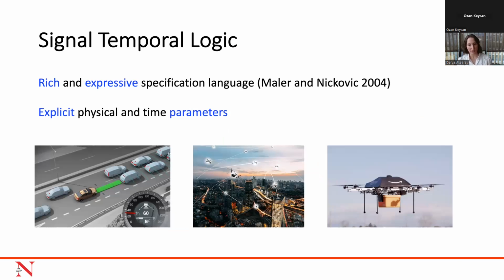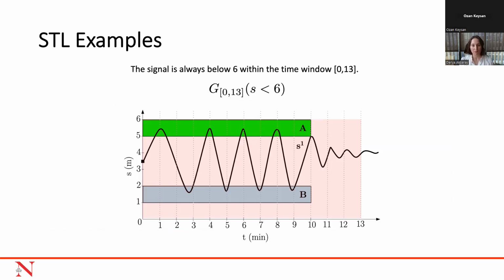And with that, I will just introduce signal temporal logic and give some examples. As I said, this is a specification language, and this can even describe continuous time series behaviors. For example, G[0,13] s1 < 6 is a formula, meaning that I want my signal to be always below 6 within a time frame of 0 to 13. If you look at this picture, let's say I have this s1 signal and the threshold 6 is here and the time is 0 to 13. So if my signal stays inside of the shaded area, this means that this signal satisfies this formula.